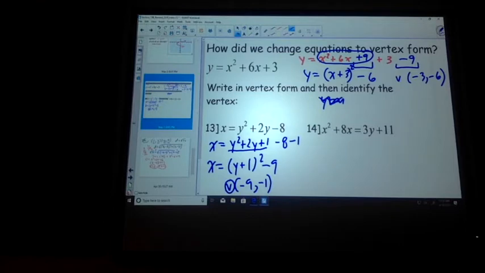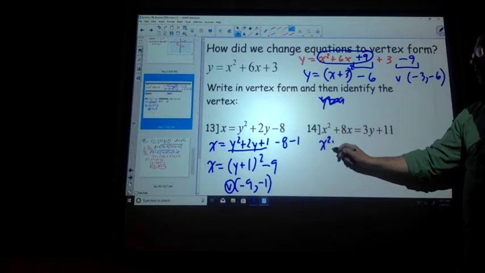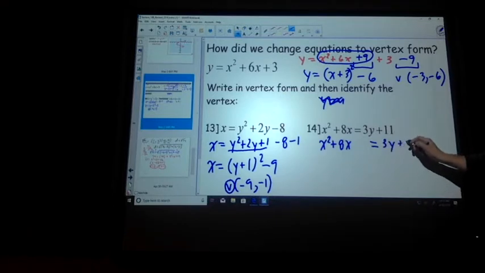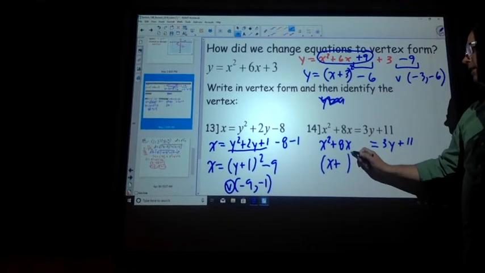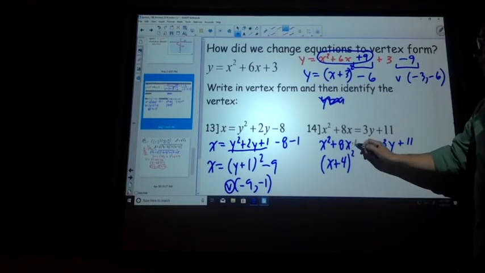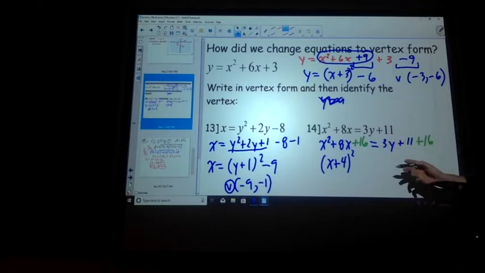And then what happens if we have, well, this is just going to be a traditional parabola. So let's do this. Let's complete the square on the x squared. First step, make space. X plus half of 8 is 4. 4 squared is 16. If I add 16 over here, can I add 16 over here? I normally did addition and subtraction when I was on the very same side, but now I'm on opposite sides of the equal sign. So I can go ahead and add that 16 to both sides.